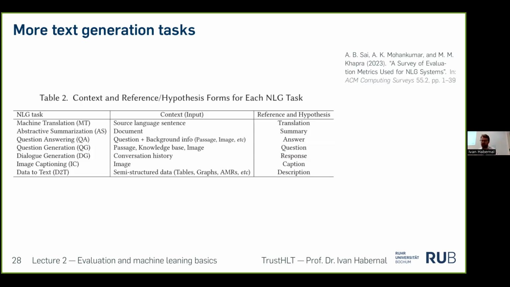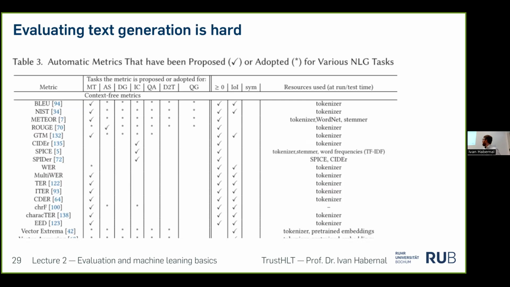There are metrics. The idea here is to show you an incomplete table which goes even 3 meters below. There are so many metrics for evaluating text generation, and they have pros and cons, and there is no single silver bullet. So it's an active area of research. How do you evaluate text generation? There are so many ways of doing so. There are some baseline metrics which everybody should know, and they are, I would say, suboptimal, but good enough baselines.